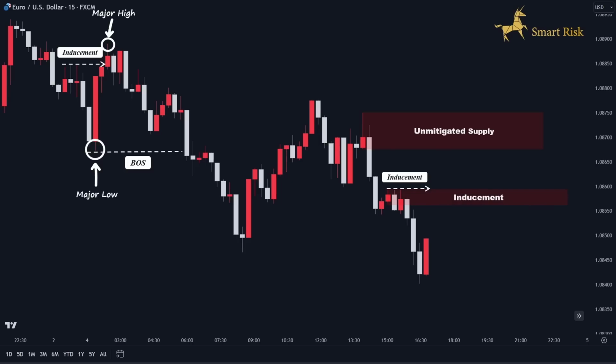In this scenario, our approach is to patiently wait for the price to push higher, surpass the latest internal pullback, sweep the liquidity of the inducement's order block, validate this lower low as the new major low, and subsequently confirm a valid break of structure. Given that the price has successfully executed a valid break of structure, we can pinpoint a supply zone associated with it. We believe this zone holds a high potential to prompt a reversal when the price approaches it. It's crucial to note that without a valid break of structure, we cannot pinpoint a valid order block. Our next step involves waiting for the price to push back up again and tap into our identified supply zone.